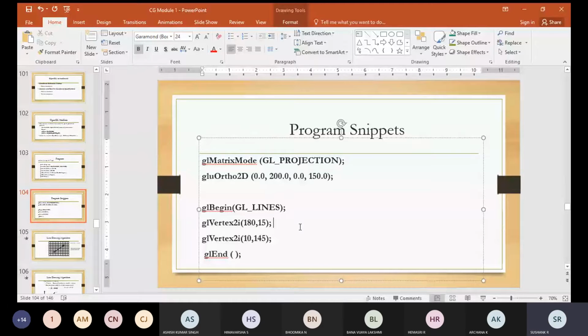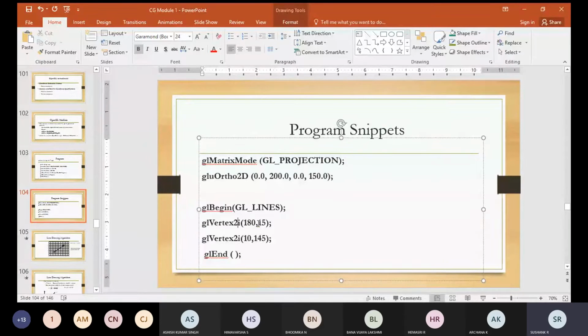First, look at glVertex2i. The 2 means two dimensions, and the i means integer. So it is defining a 2D straight line segment where it takes integers as the parameters, and it follows the Cartesian endpoint coordinates.